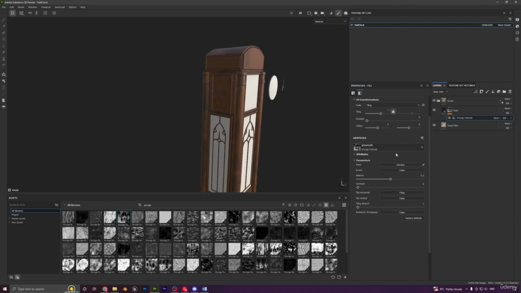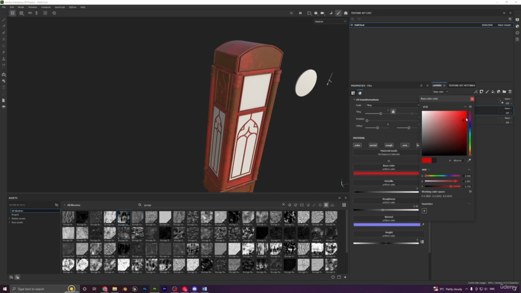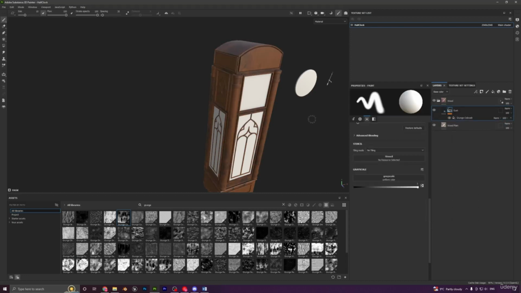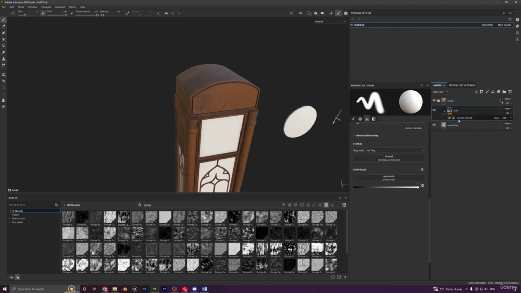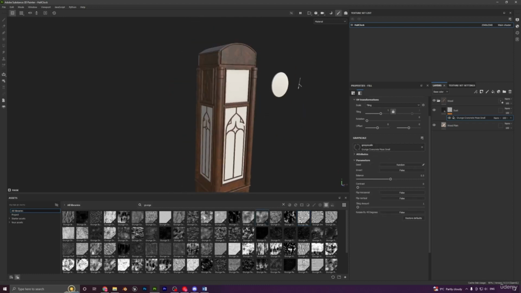You can see now this texture is basically controlling the dust layer. You can change things like the color and everything at any point you like. So basically this is like the power of masking. You can control the balance, contrast, anything you want. You can try out different fill layers you want to and just see whichever one fits you best.